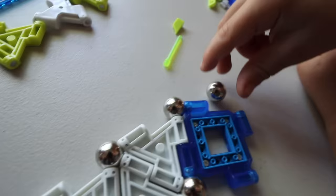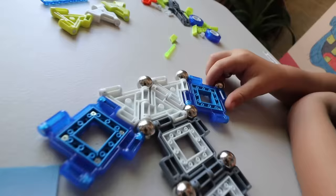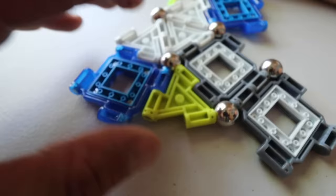All right, so me and Brooks are really getting it going. Whoa, look at that. Isn't that cool? The magnet draws it. It's getting closer. This does go right here. That does go right there, yeah. Okay, we need one of these green things in here. Can you put one of these green things in here? Yeah. Right there. Can you put it in place? Right here. Push it in a little bit more. There we go. Perfect. Can you put a ball right there? Right. Oh, it sucked. Nice work, Brooks. Great. Give me five.